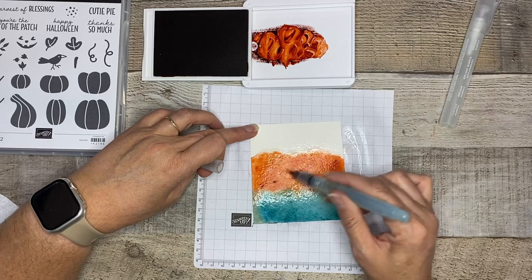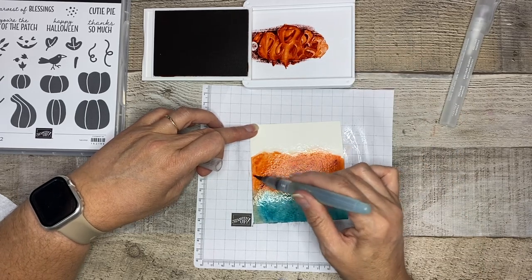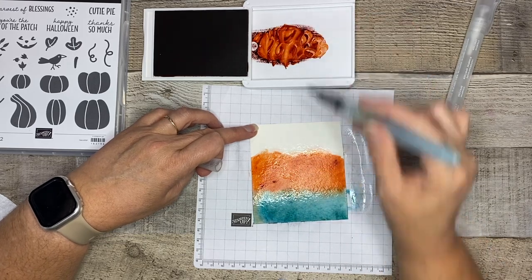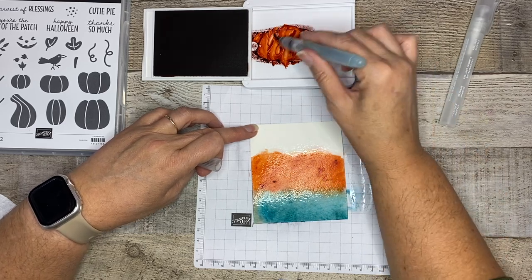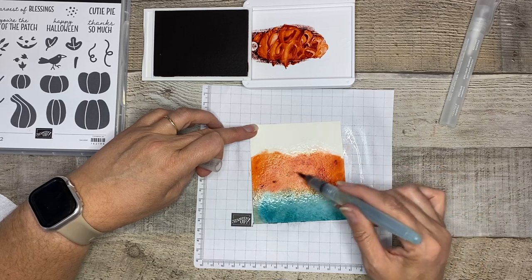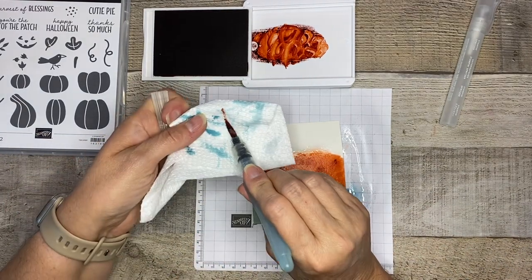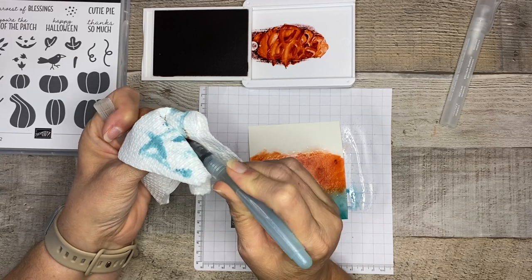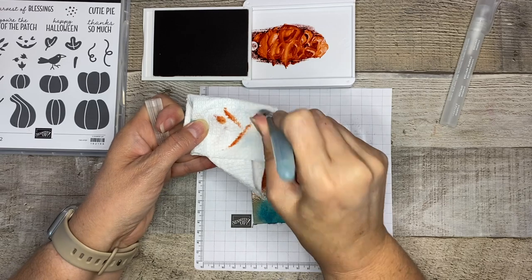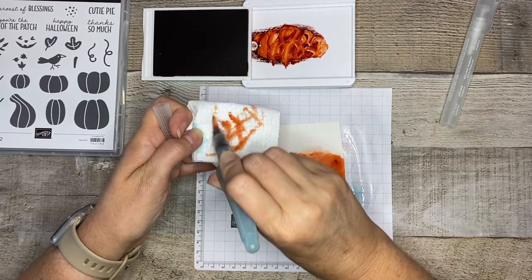This is definitely not for someone who is a perfectionist. This is more free form, and the more you do it, the easier it is because you kind of learn what works for you. I'm just letting it all flow together. You could also add Copper Clay — Copper Clay goes well with this. I'm going to add a little bit of dark here and there. Now we are going to clean off our brush. I'm almost out of water in this brush, so it's taking a little longer to clean — just get most of it. Especially when you use a really vibrant color, it takes a little bit more.